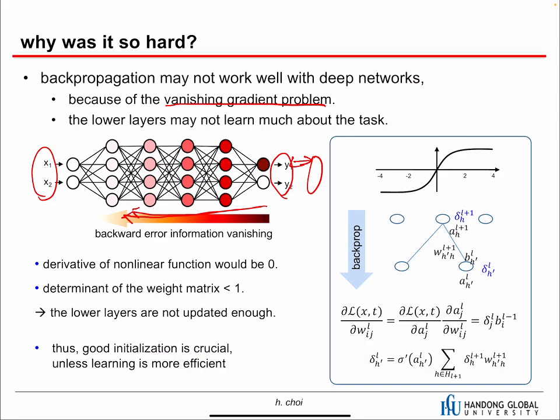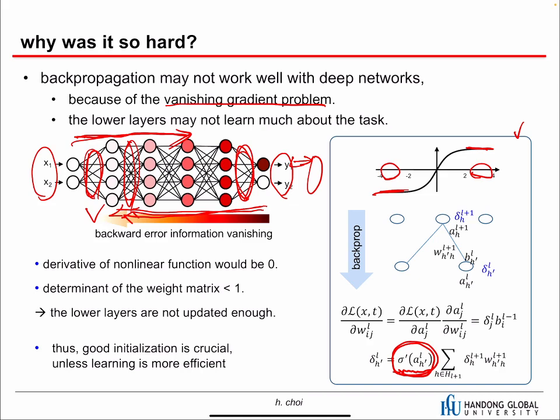Why is that? If you look at these neural network equations, there is a derivative of the activation function. When we go back to the input layer, in every layer we have this term. If it is a hyperbolic tangent, then whenever the input is around here or here, the derivative is 0. So every time we multiply by 0, the information vanishes. So there was a big problem. The higher layers are updated enough, but the lower layers are not updated enough, so it got stuck.